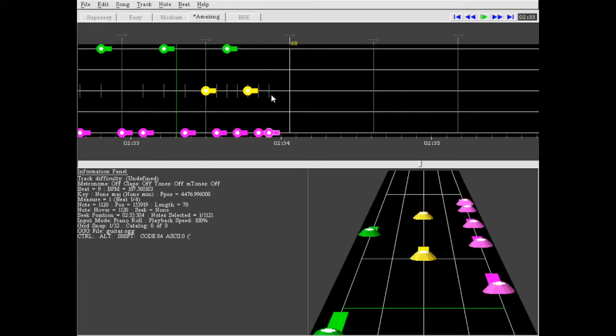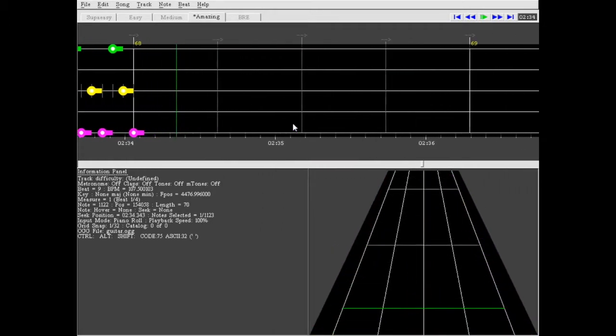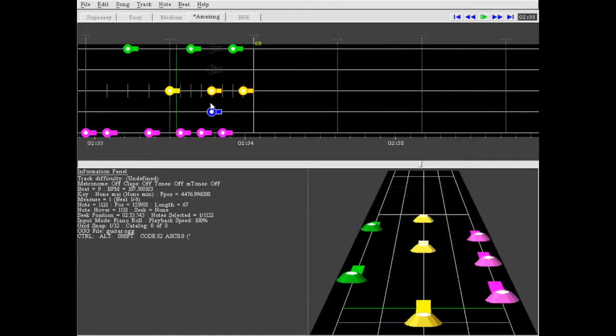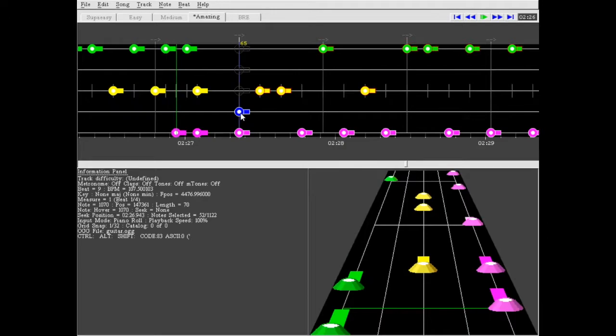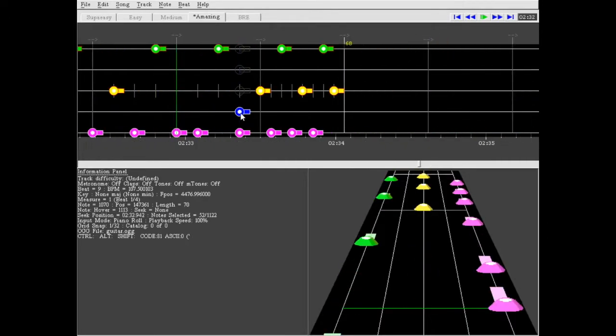Little drum fill. So here it is. Copy, paste again.